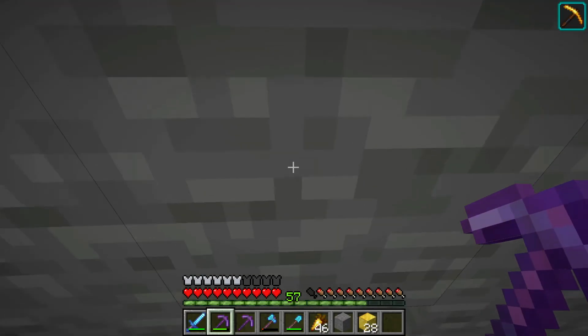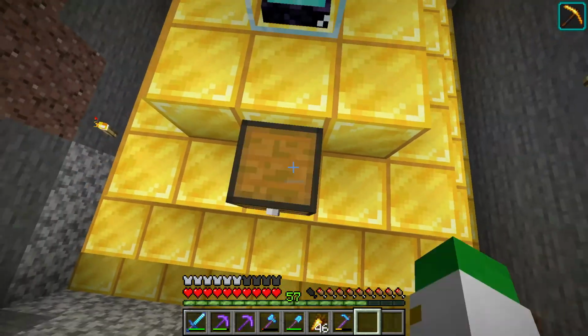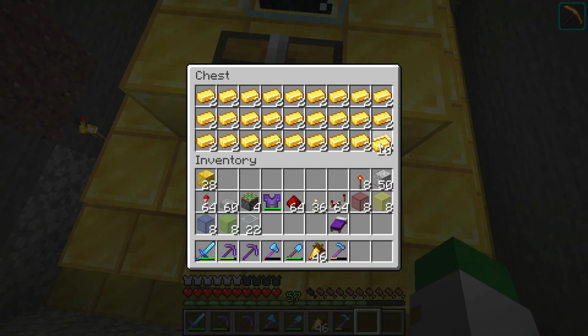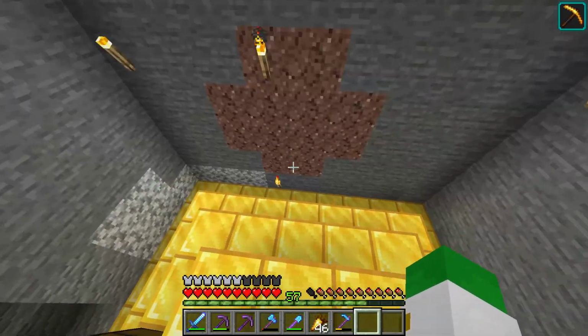I think it needs to be efficiency 5 to instant mine, so that's not very useful, but either way, if we want to change that, what we can do is put a chest here, like this, and put in all these gold ingots here, so we can change the effect whenever we want, which is pretty cool. So maybe I'll change that to strength 2, I think would be quite useful.